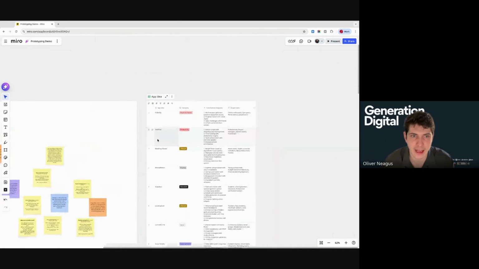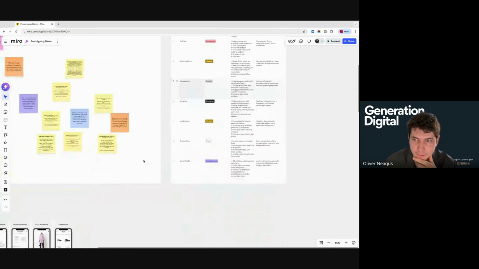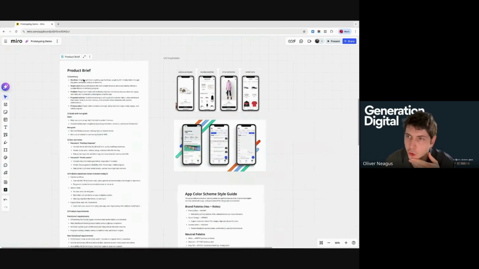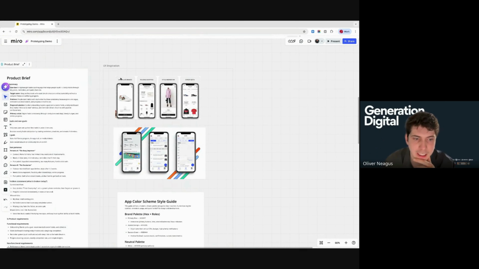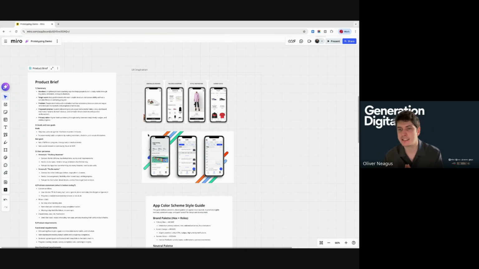We have a format here called the table, and this is just some further examples of some of those ideas brought to life. And if we scroll down here, you can see we've got a product brief and some inspiration for our prototype app. So this may be a fairly simplified but generalized view of how your teams are collaborating and working inside of the tool.